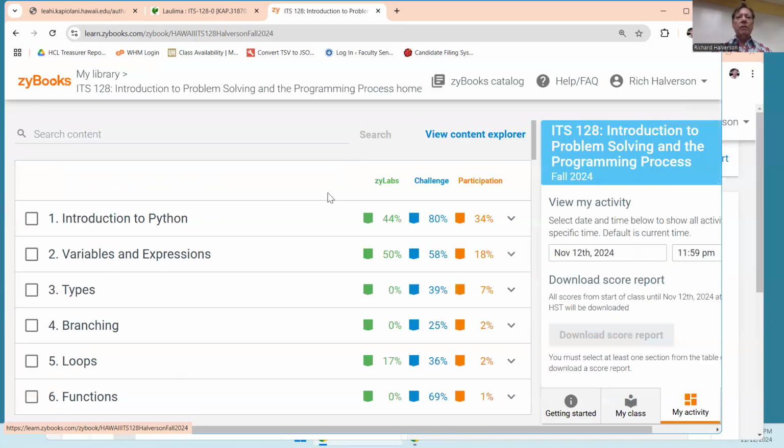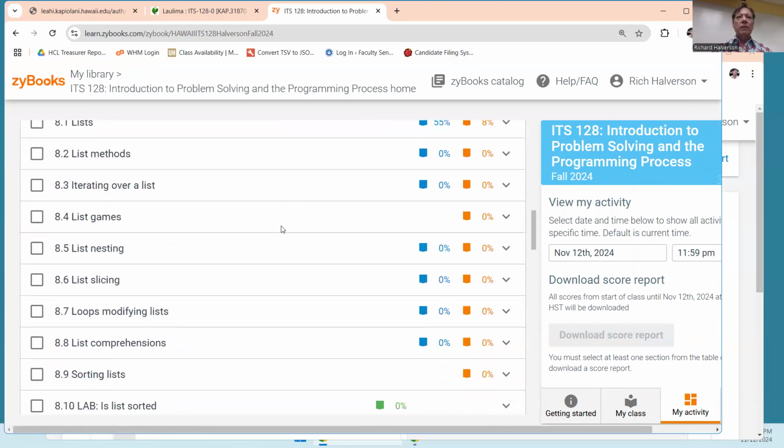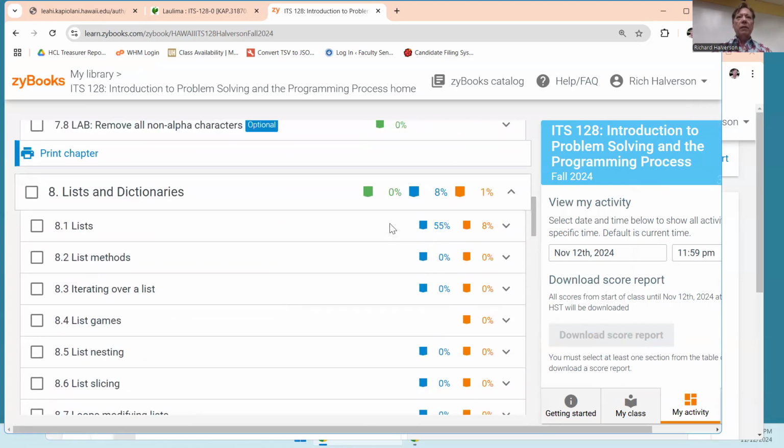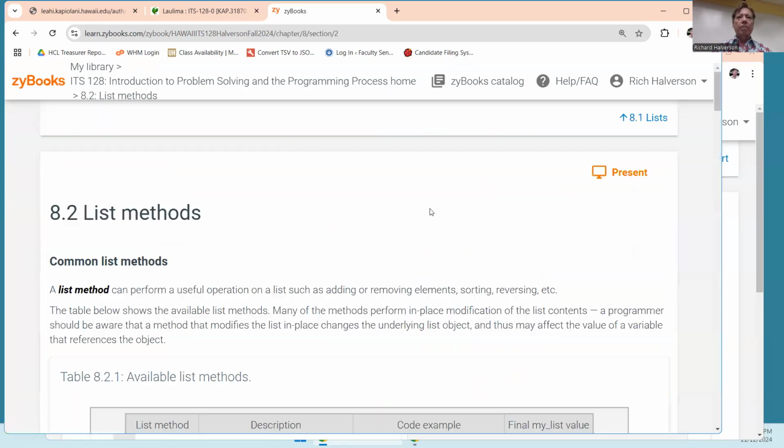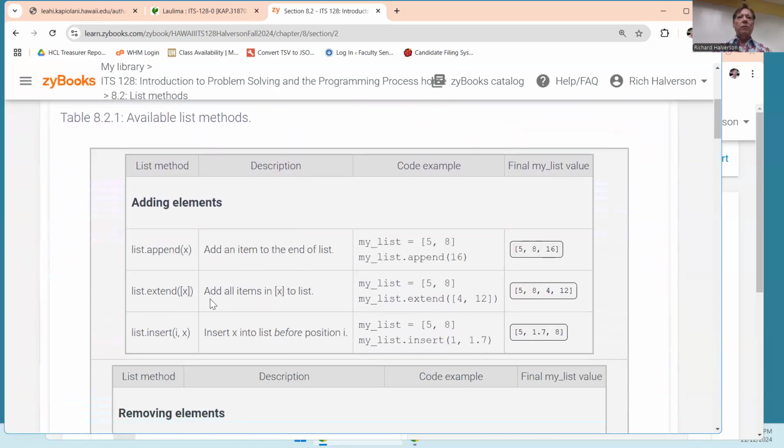So now we're going to get into list methods. So this is how you add an element to a list. You just do append and it sticks it on the end of the list. And then this is how you extend a list. Let's say you want to add another list to the end of a list. This is how you do that. You use extend instead of append. You use extend, and the argument here has to be a list. Here the argument is an element. Here the argument is another list.